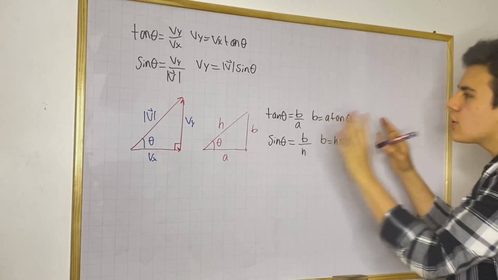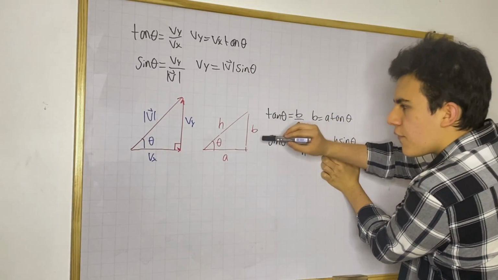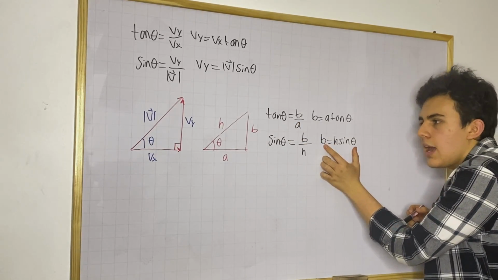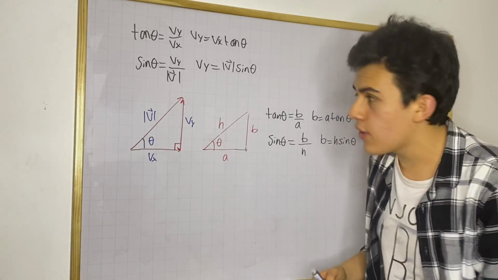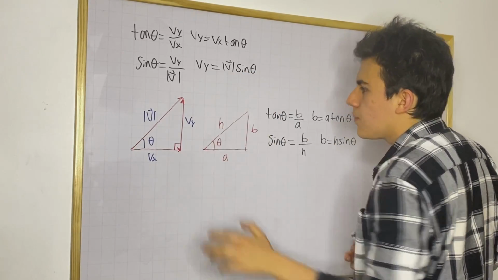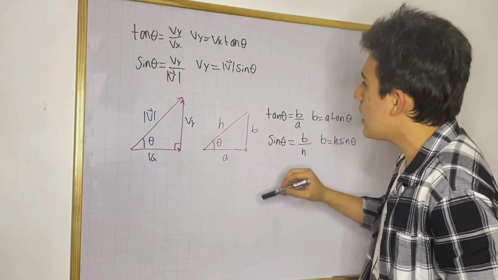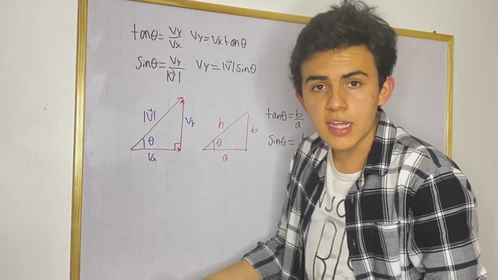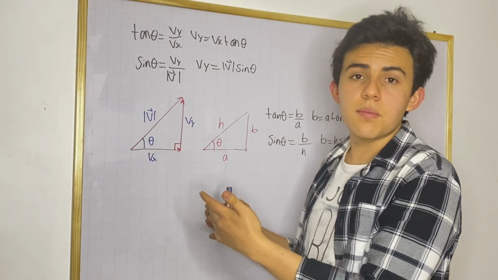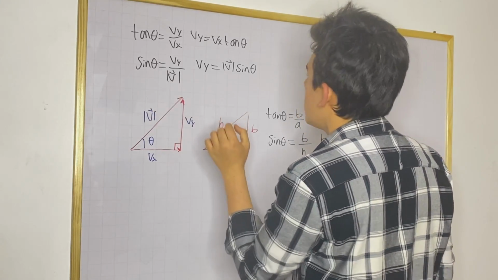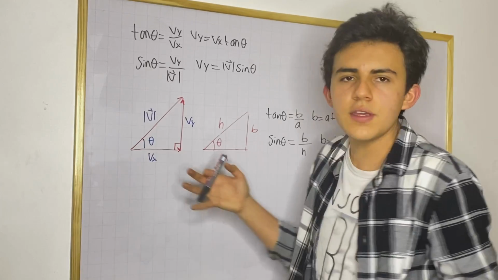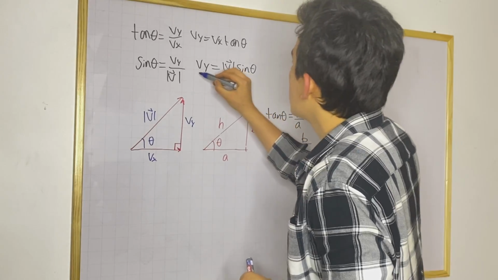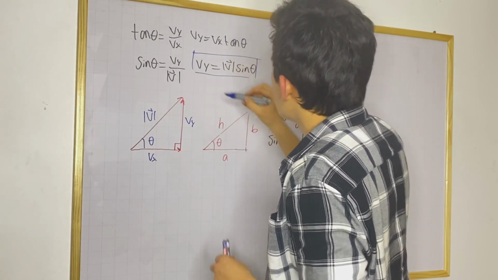This equation is absolutely the same thing as this. You have a right triangle which has sides A and B, and you need to find B. Well, you just simply rearrange everything. And this is the same reasoning here. You have side Vy, side Vx, this is your vector, and now you can simply say that sine of theta is equal to the opposite side, the y component, divided by the vector magnitude. And then you multiply this number on this side, and you get Vy. It's that simple. Now, this is one equation that you know. It's one equation. I'm going to close it in there.